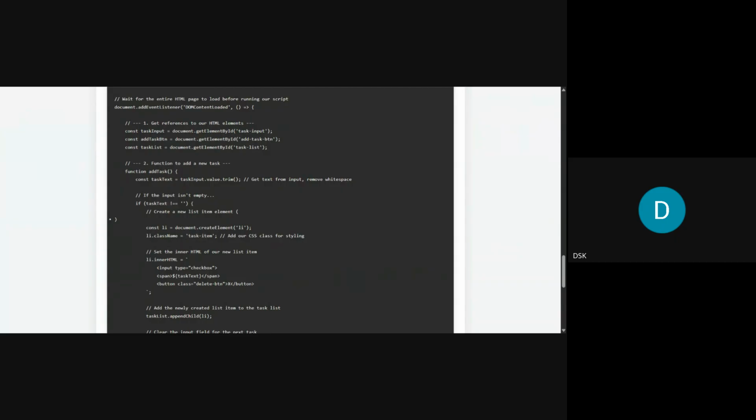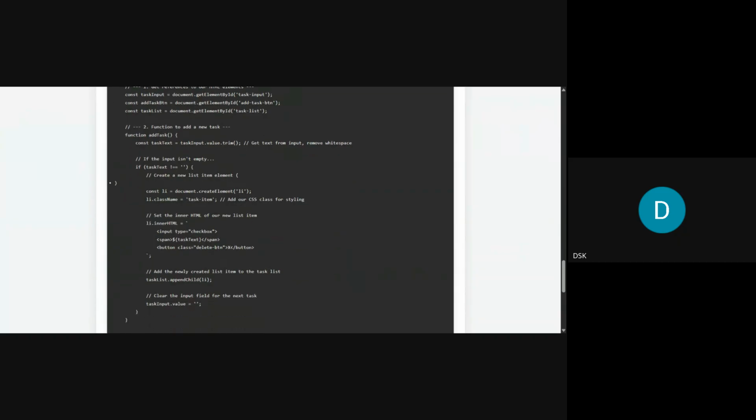It gets whatever text is typed inside the input box. And .trim gets the text from the input and removes the extra space, whether at the beginning or at the end.